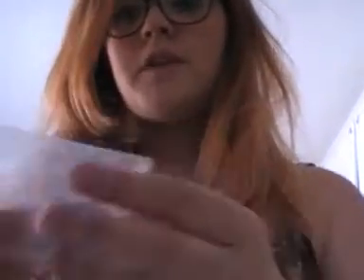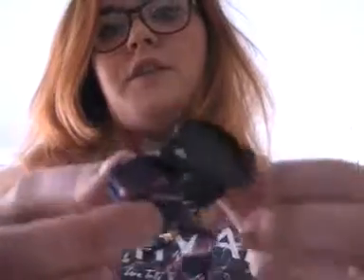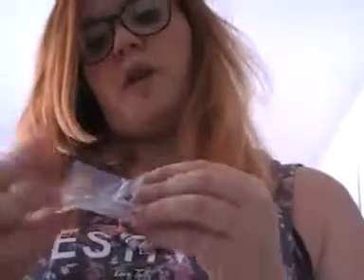My phone may go off a couple of times, just ignore it. I don't know exactly what's in these boxes, I can guess, I just don't know what's in this kind of thing. First of all, I've got this part — the wristband. This patterned one is actually exclusive to the Nintendo Store, and as far as I'm aware, was limited in stock to the Nintendo Store as well — you could only get it there. There's that one, as you can see. It's quite pretty, I quite liked it. You've got the bit for the actual Pokemon Go there, and the next bit is the actual Pokemon Go Plus.